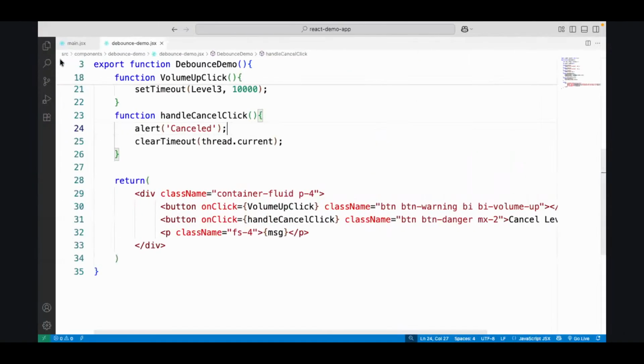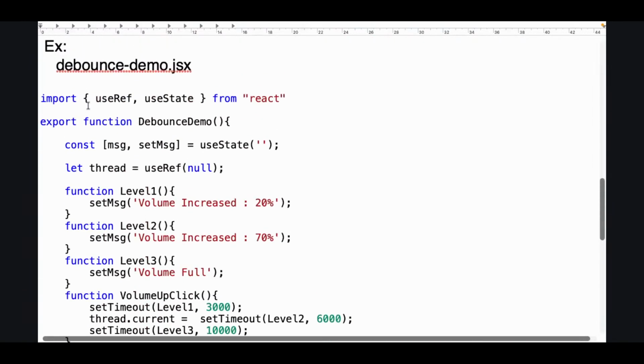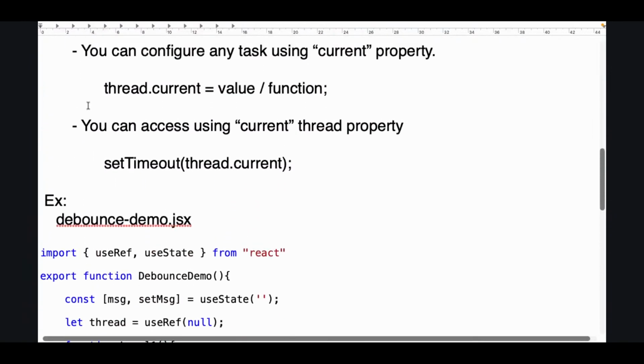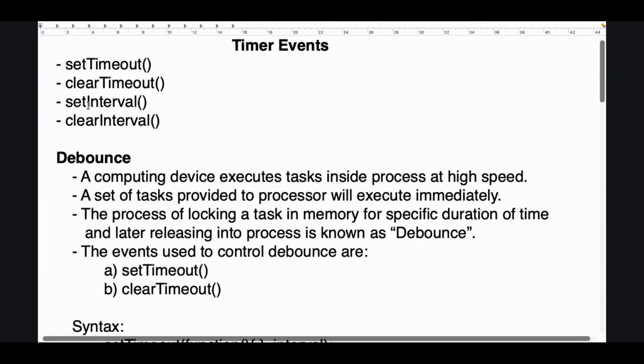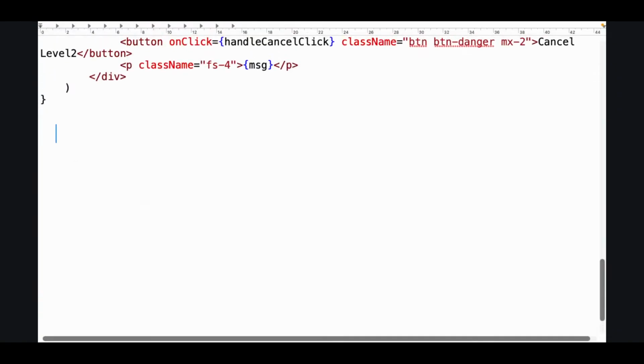In this, we have the debounce demo.jsx. I will copy this one. This is just one example of how we can handle debounce. This is one concept of debounce. Next important, another in the timeout, we need throttle.